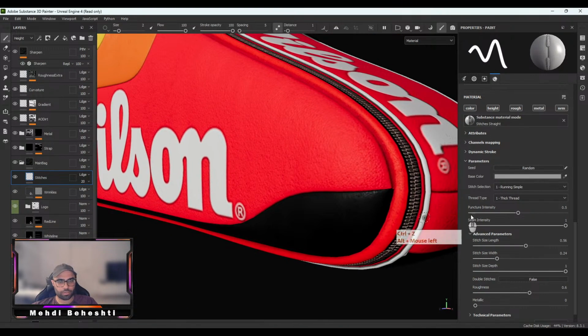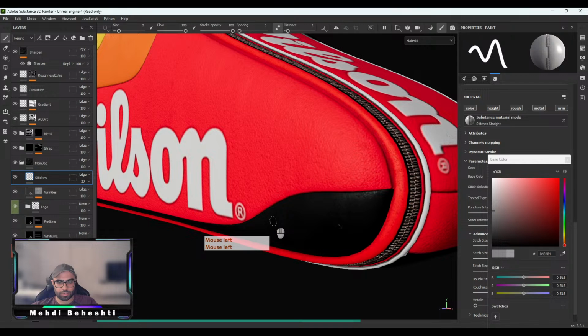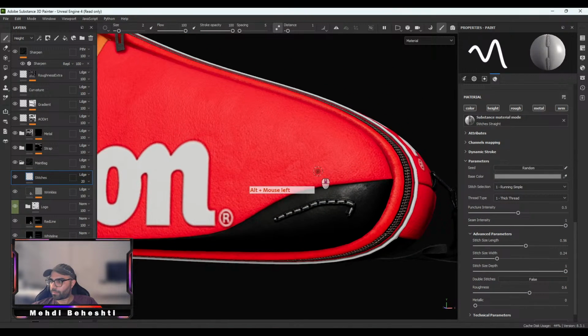Yeah, it's okay. Let's bring a darker color to the stitch. I think it's okay.